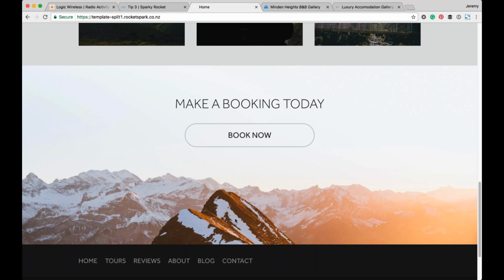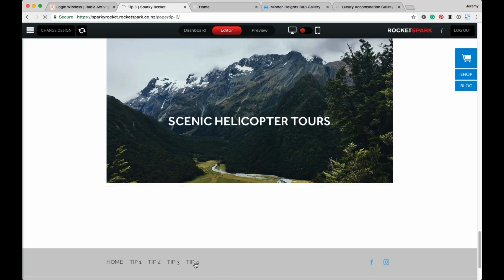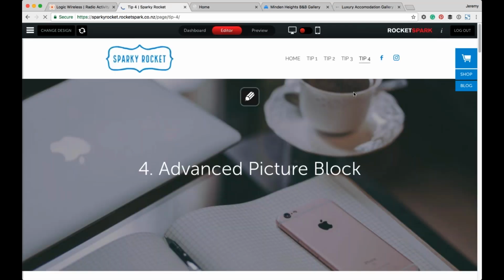So that, again, is another vote in favor of why we would recommend trying not to put graphics or text in your stack background images or feature area images that has to always go right to the edge of, or top and bottom and left and right edges of the image, because it will get trimmed off. So the next tip that I'm going to go over is advanced picture block options.